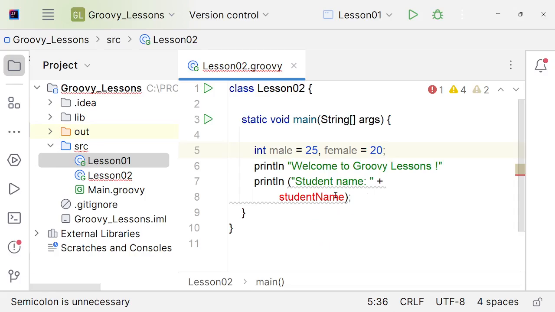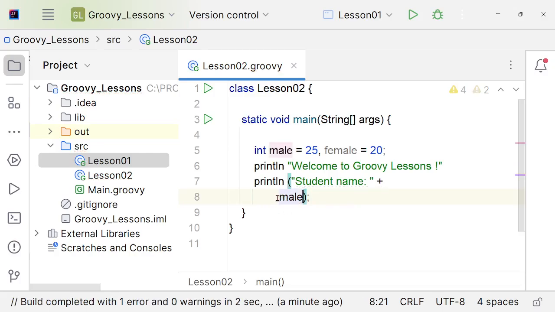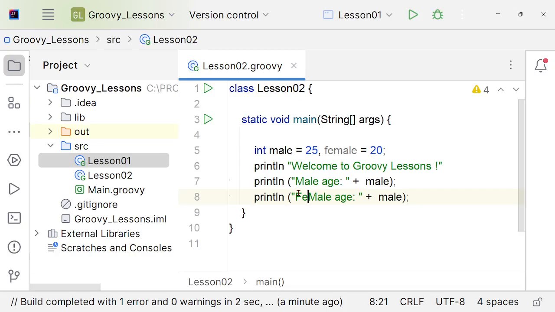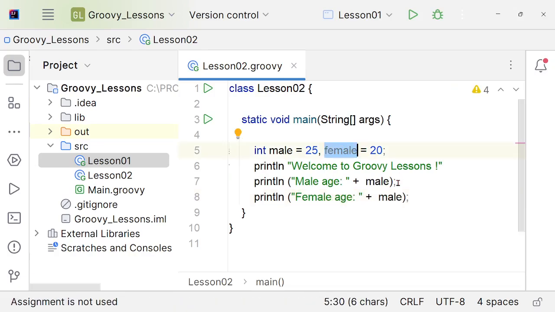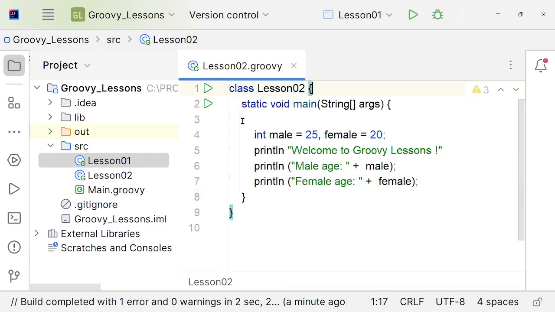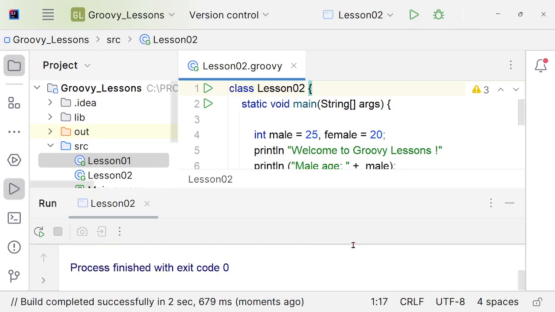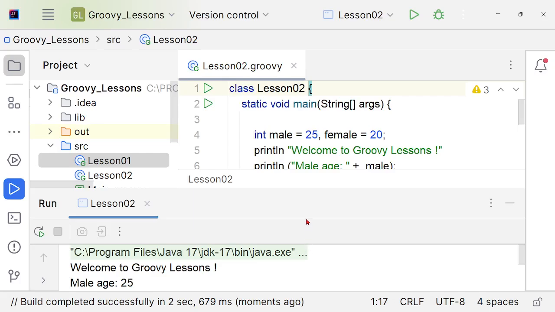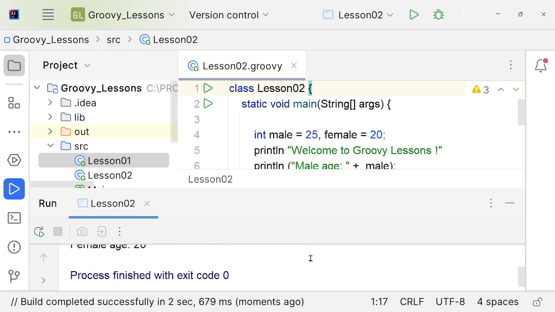Now let's type male age, female age. As we expected.